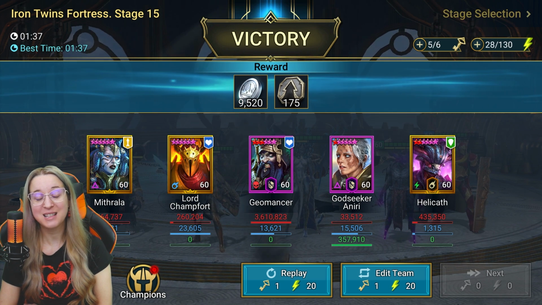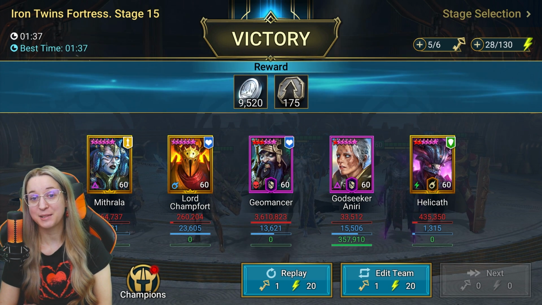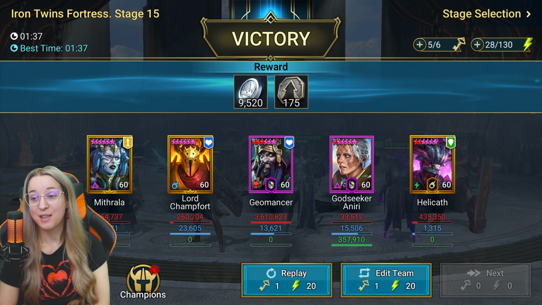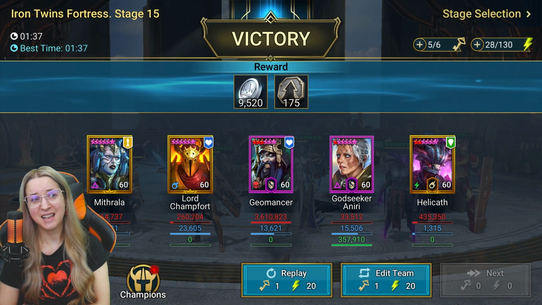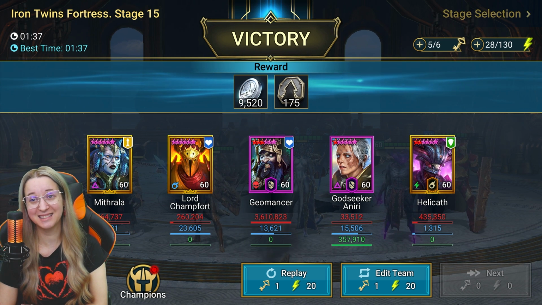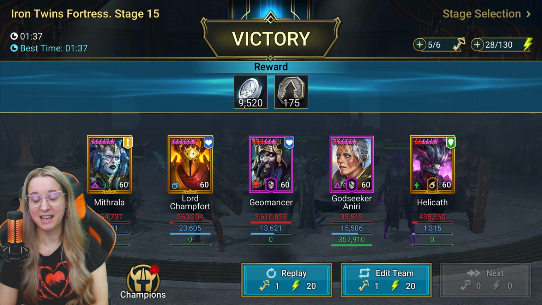I want to show you guys the Iron Twins Fortress. I want to showcase my most consistent team so far. I use this on all affinities, and look how fast it is. 137. I kept playing this today.